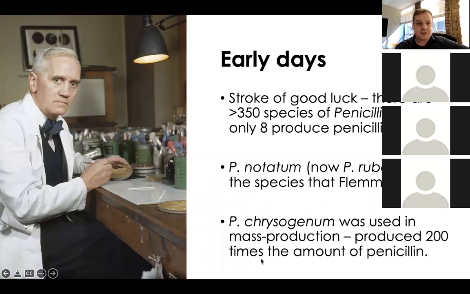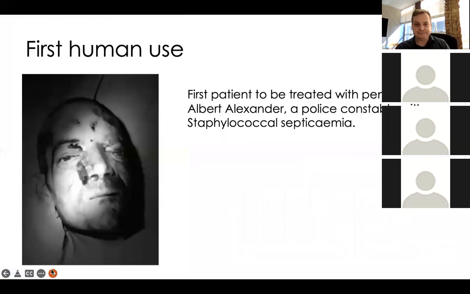And in fact, they found another species a bit later when they were trying to produce a lot more of this, Penicillium chrysogenum, which produces many hundreds of times the amount of penicillin. And that was actually a critical breakthrough, because when you started off with this first, it would never produce the amount of penicillin required to be clinically useful. The first time it was used in a human, though, was many years later.